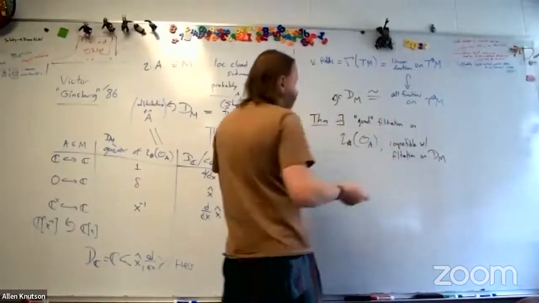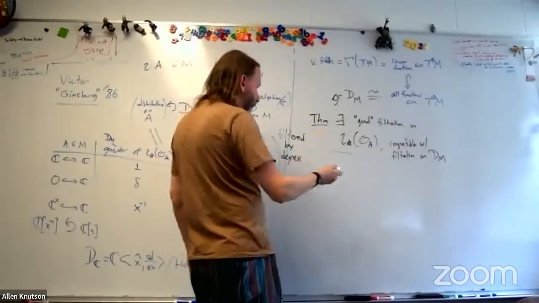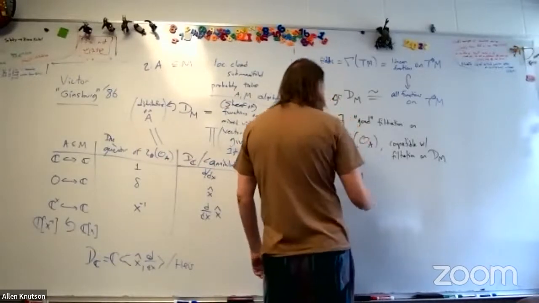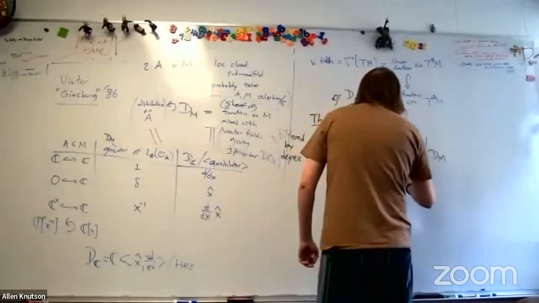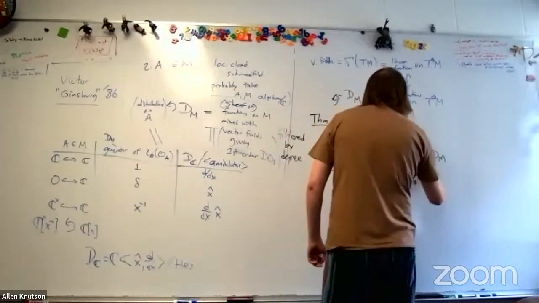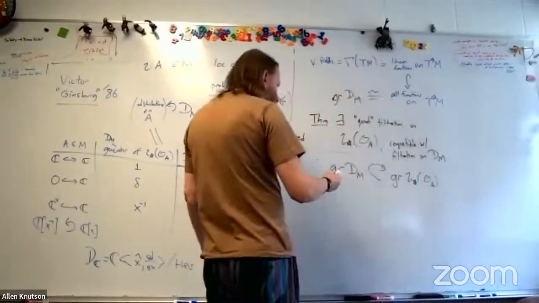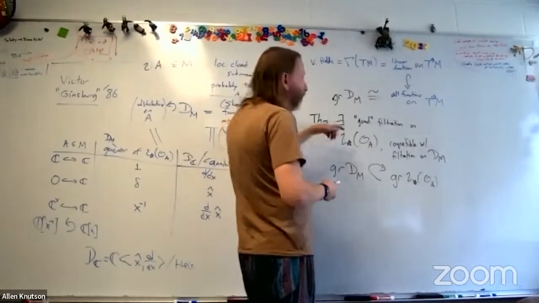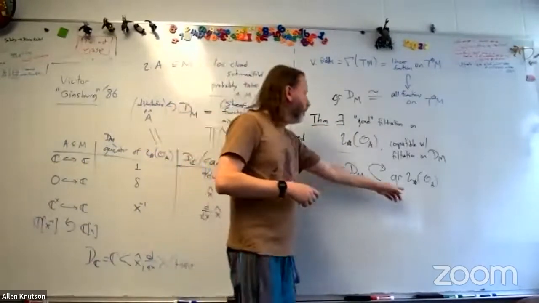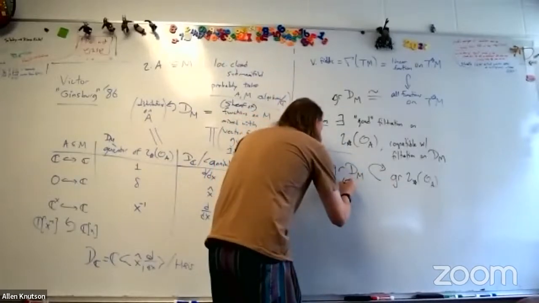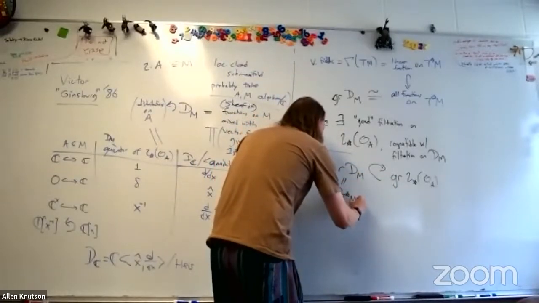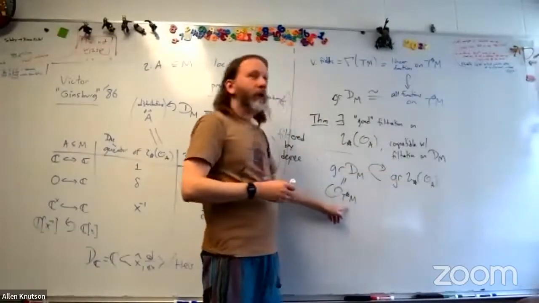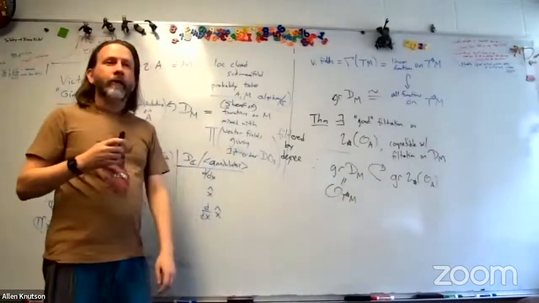So this is a standard thing that you prove in a course on D modules, and what it gets you is that this associated graded acts on the associated graded of this. And so the annoyance is that this existence is not unique. So once you've done this, and so this was functions on the cotangent bundle, you'll end up with some sheaf living on the cotangent bundle, and it's not well defined.